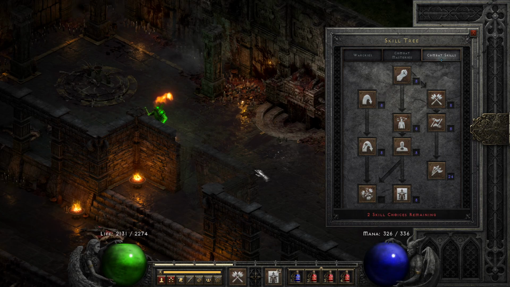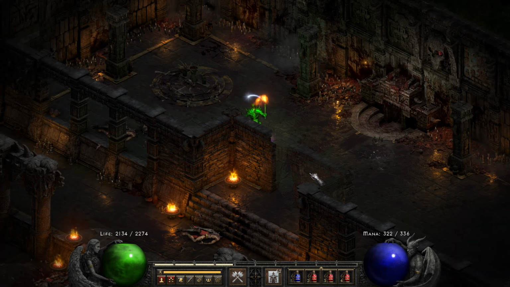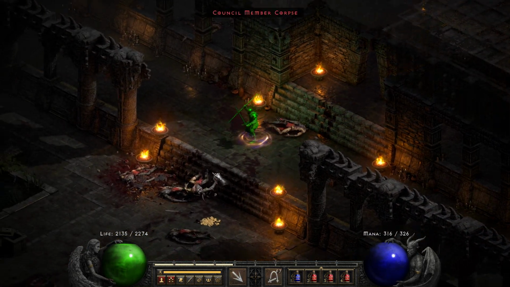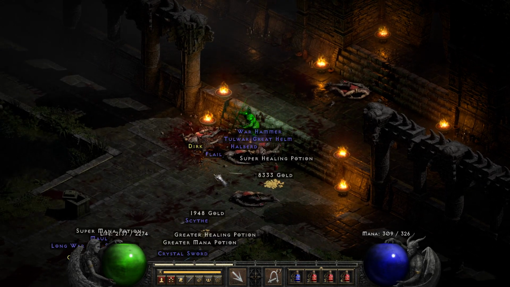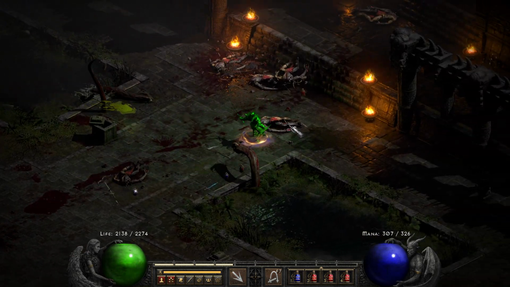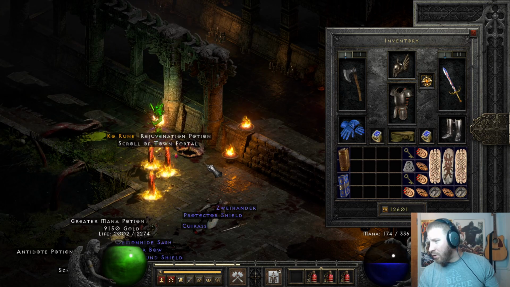Holy shit. Berserk is so godly. But watch out, okay? Watch out, because your defense goes to 0 when you use it. So watch out. What the fuck? Yeah, this is, I need more MF. Alright. Another run. Hell yeah.